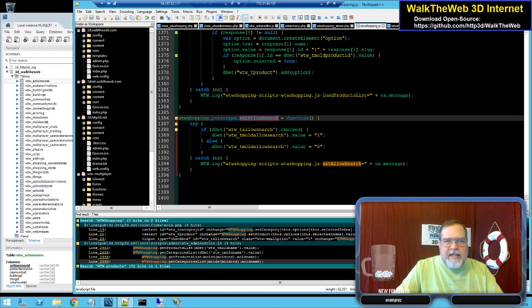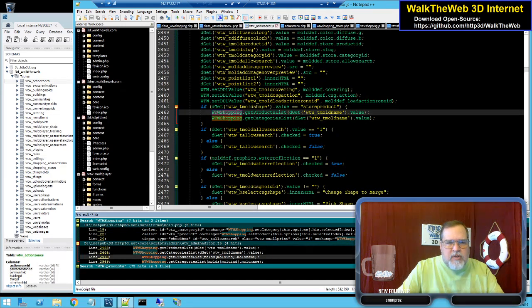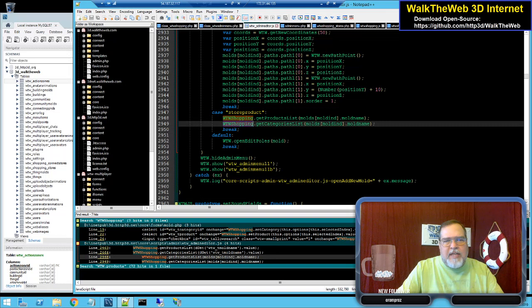When I did it, I renamed the function that they run under as WTW shopping. It's mixed case when it actually calls the object. And so what I did was I did a search across the code, and as I moved them, I would look for that function, and anywhere it referenced it, I changed it to use this WTW shopping. So any place that's left in my code that's marked WTW shopping instead of WTW for WalkTheWeb means that it came from that JavaScript page.